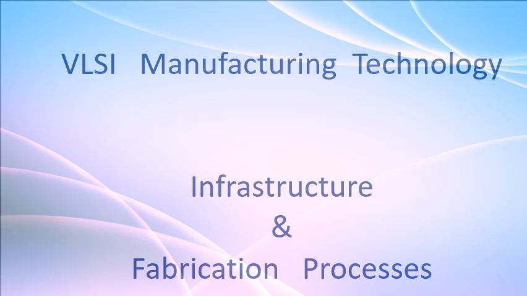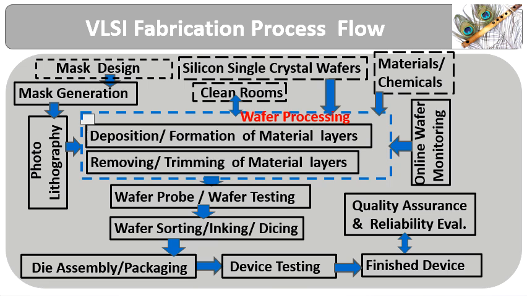Welcome to the overview of VLSI manufacturing technology. In this video, we'll walk through the essential infrastructure and fabrication processes involved in semiconductor device fabrication. We will review ultra-clean room environments, silicon wafer growth, layout to mask generation, and several key processing steps involved. Hope this overview of this complex subject helps in appreciating the processes involved in the creation of semiconductor devices. So, let's get started.